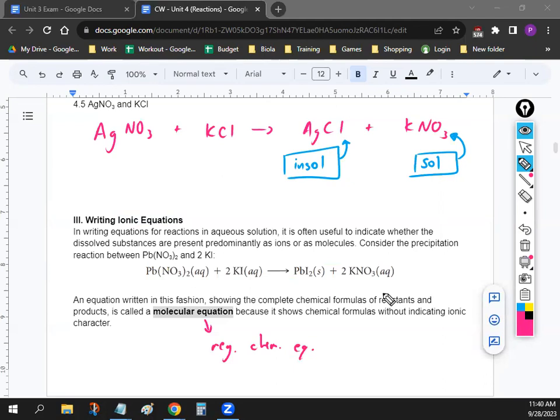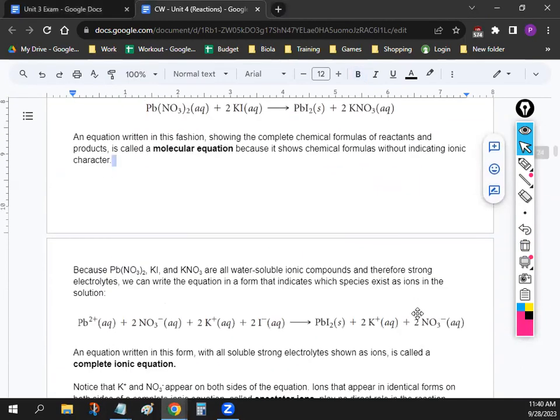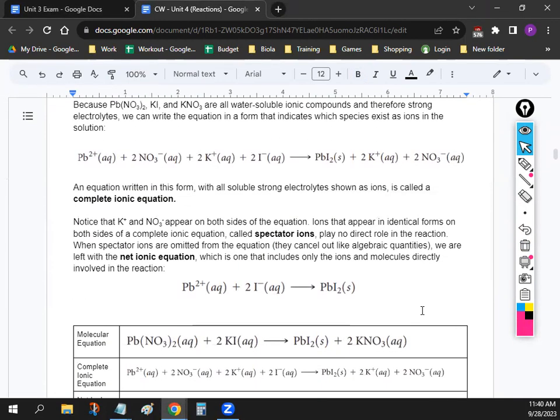But unfortunately, when it comes to ionic compounds, there are two other types of chemical equations we have to learn. We can take this molecular equation and write it two different ways. That's what we're going to be learning in this section. Isn't this exciting? Yes. No, it's not. All right. The first type of equation, other than the molecular equation, and I want you to write this term down, is called the complete ionic equation.